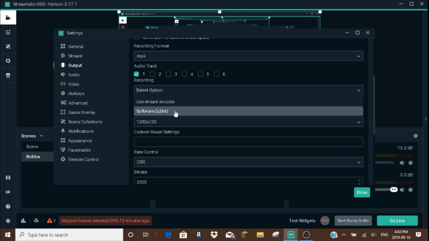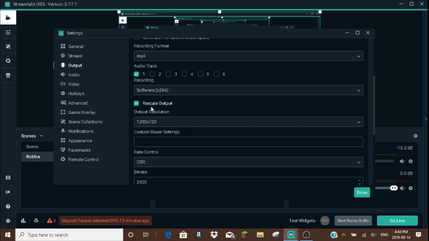Or if you have an AMD, it may be called something like AMD, I don't know what it's called. But basically what the AMD and NVIDIA ones do is use your graphics card to encode your clips, but on this one it uses your CPU. And using your CPU will obviously make your clip look worse and it'll reduce performance.